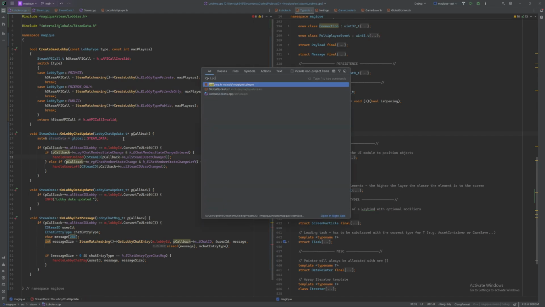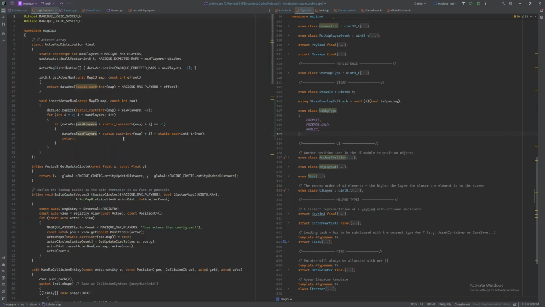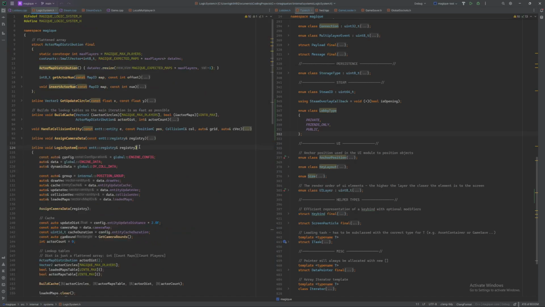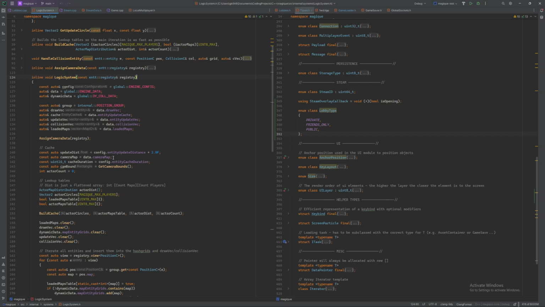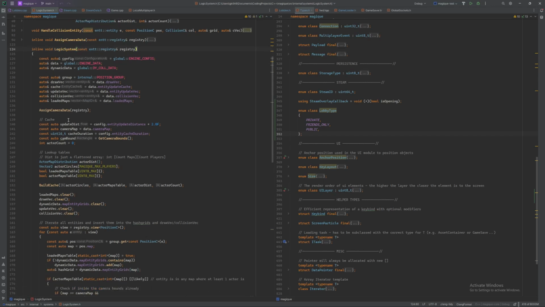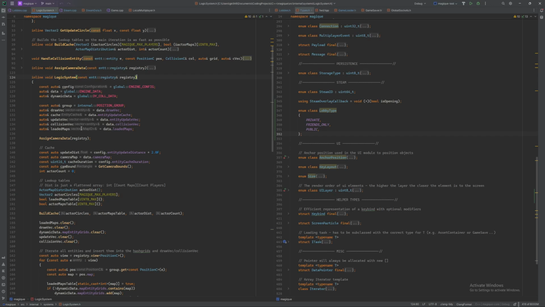Like we have the logic system, which handles the beginning of each tick, sorting the entities and seeing which maps are loaded, which entities are on which maps, like the multiple maps that are supported and stuff.